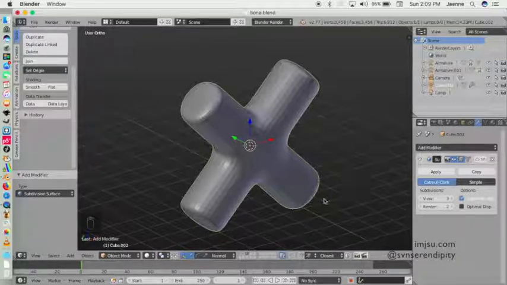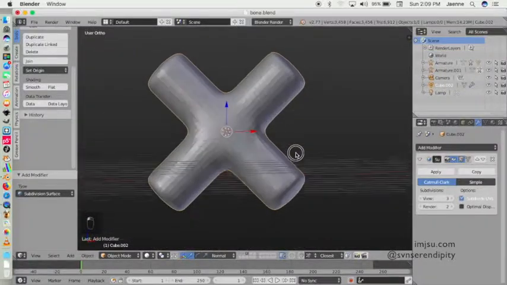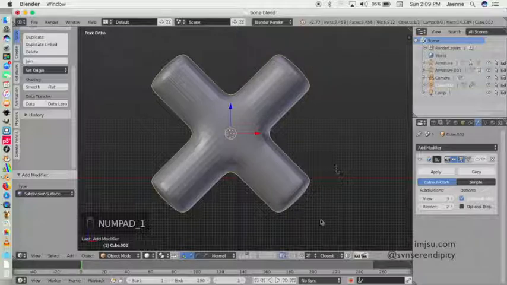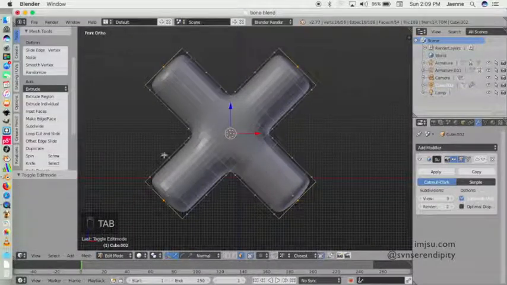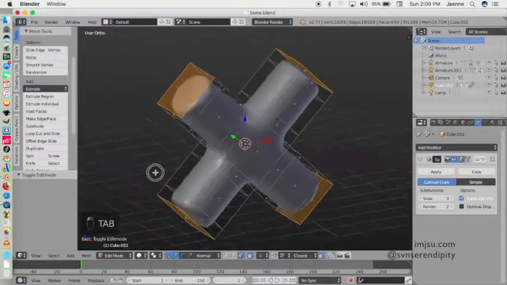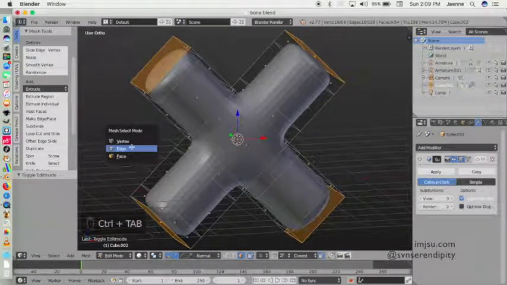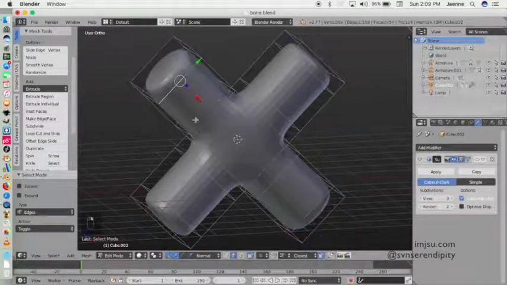Now the end of this side is too sharp, so we will go to edit mode and go to edge select mode.